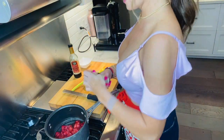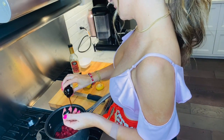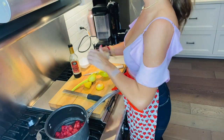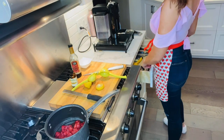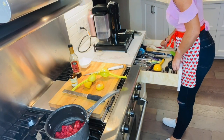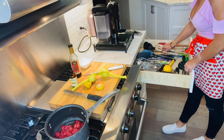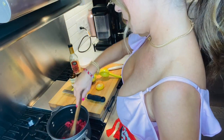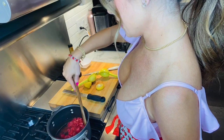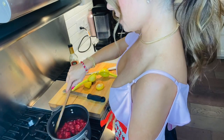We need some vanilla extract, pure vanilla extract. Yum. And the balsamic is going to go in one version. We don't need that right now. Let me give this a little stir with a wooden spoon. Okay. And we're just gonna heat this up so it's easier when it goes in the oven. I'll meet you back over at the counter.